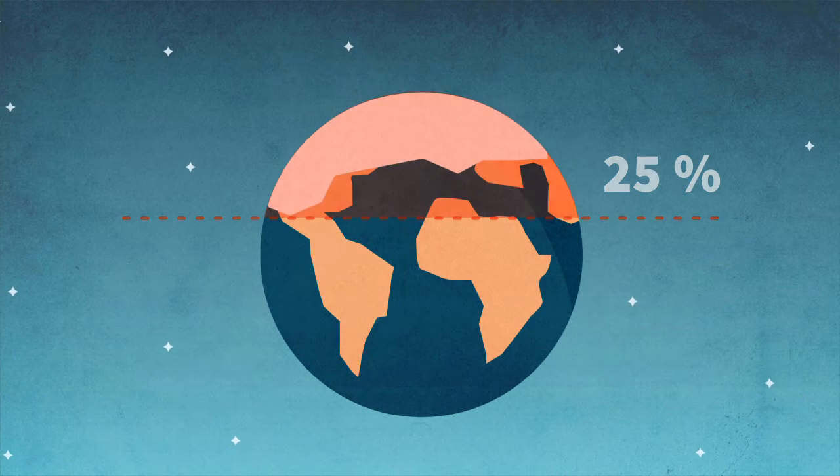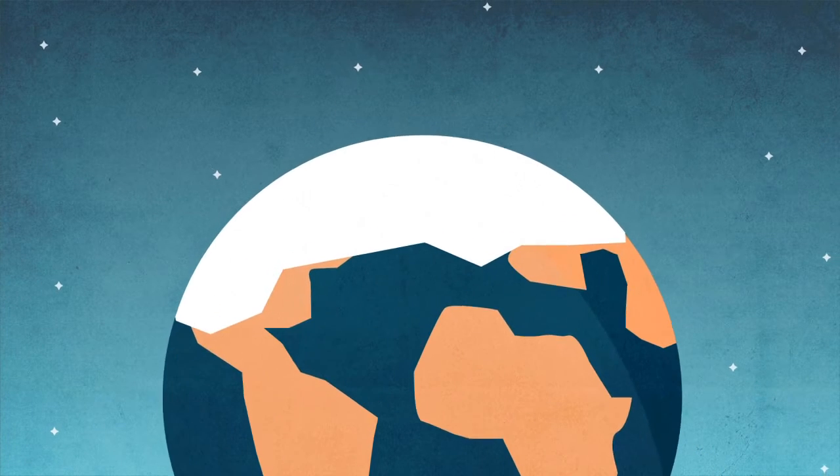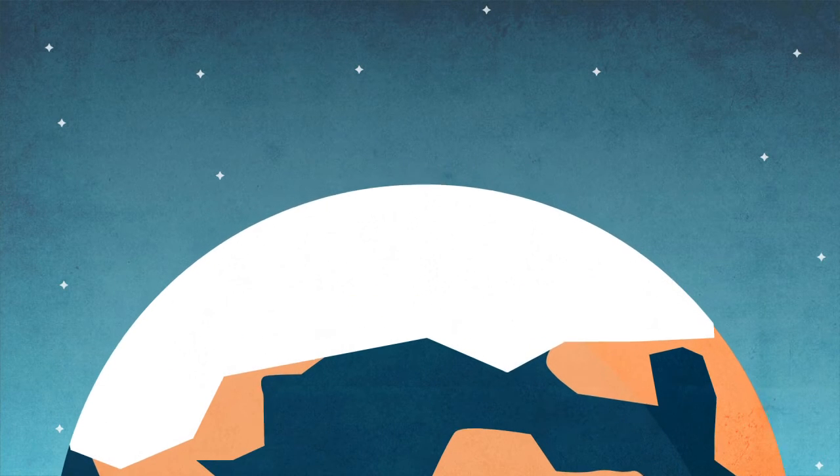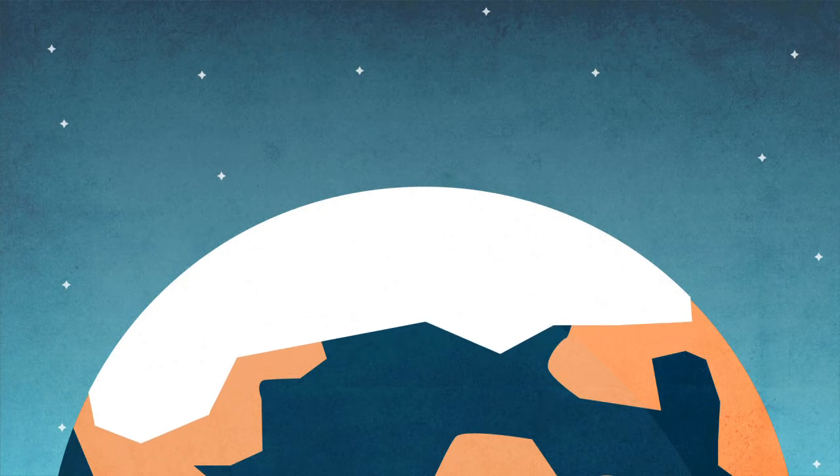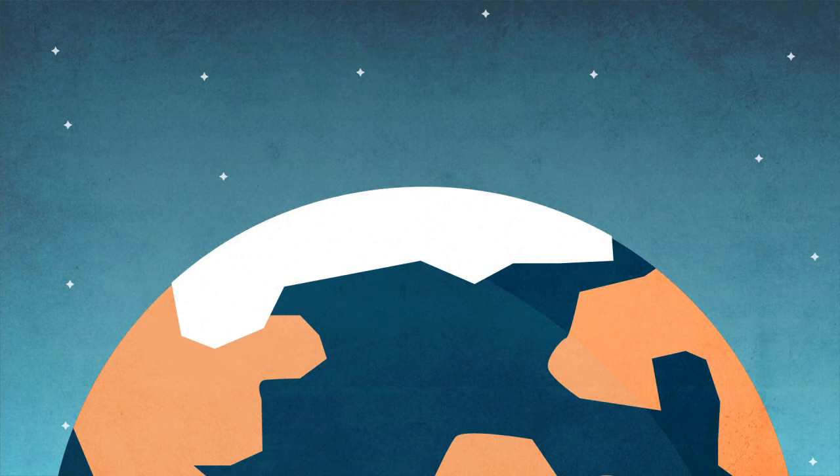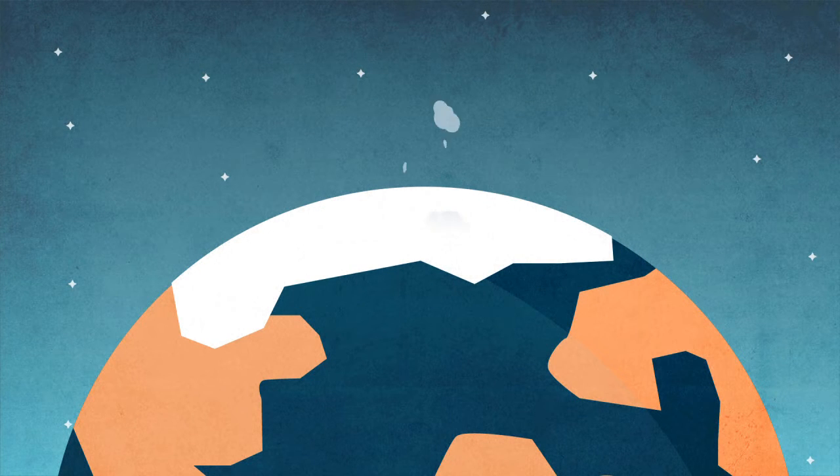The full effects of its thawing remain uncertain. The temperature of this land, which has been frozen for tens of thousands of years, has increased faster than the average global rate. By 2100, 90% of permafrost could have disappeared.